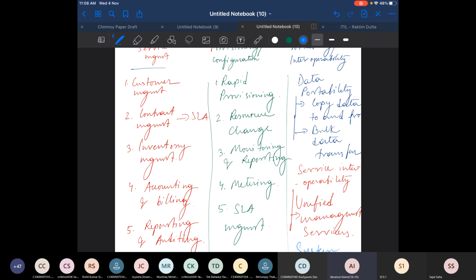Sir, SLA management. So SLA management, yeah. I already told you that SLA is a service level agreement. Whenever you are going to take any services directly from the service provider, in that case you have to sign one service level agreement. But whenever you are taking any EC2 instance, do you sign anything? No. Why? Because at that time you just click on the agree button, but you don't go through the entire service conditions, right?